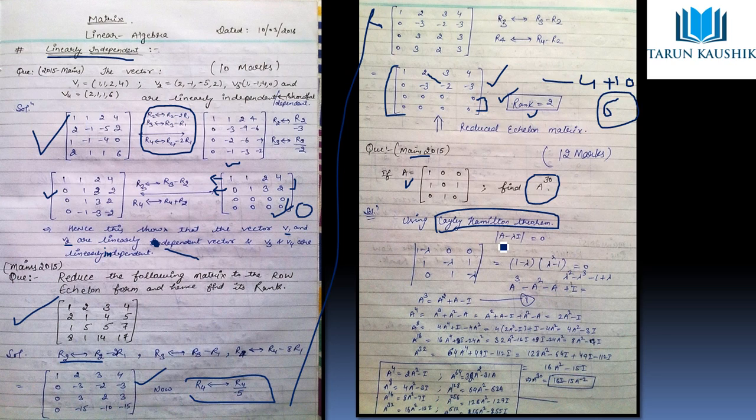Just solve A minus lambda I equals 0. After calculating the determinant of this matrix, you will get lambda square minus lambda cube minus 1 plus lambda. That will correspond to the characteristic equation of this matrix. Since I already told you that every square matrix satisfies its characteristic equation, replace this lambda by A, so that you can solve for any value, A raised to power 30, A raised to power 100, 200, any value you can solve.